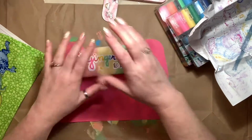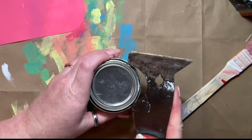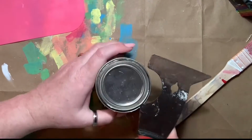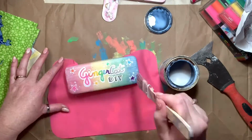And here I'm putting a silicone sheet in so that I can put on a layer of polyurethane. Here's my 5 tool, and I use it to open this jar. I use it to open the jar, and I opened it.